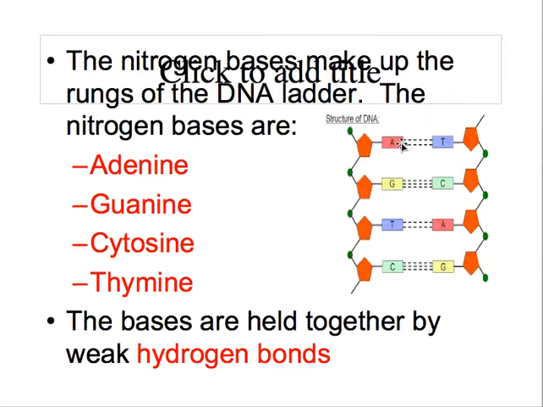So these nitrogen bases are kind of like the steps or the rungs of the ladder. And they are joined across. A is adenine, T is thymine, C is cytosine, G is guanine. And they're joined across by hydrogen bonds. Now, hydrogen bonds, if you recall, are really weak bonds, which is a great thing that's going to be put into play when we go talking about DNA replication.